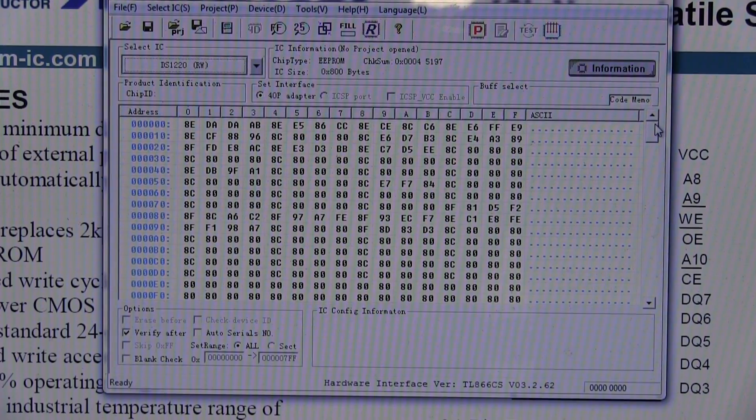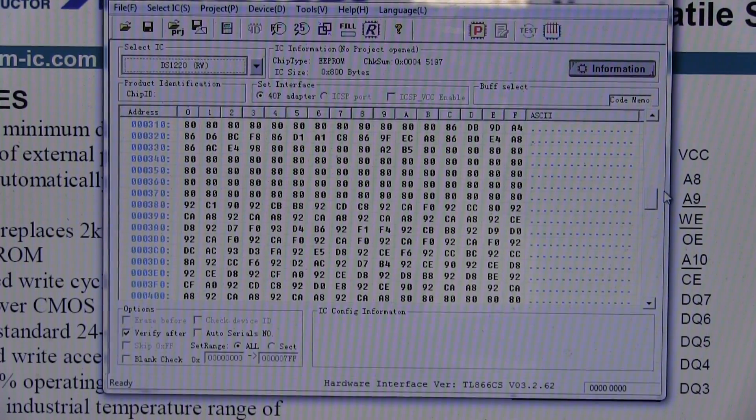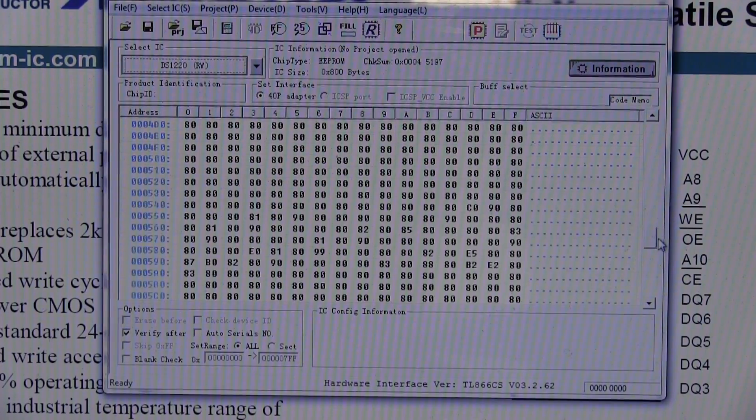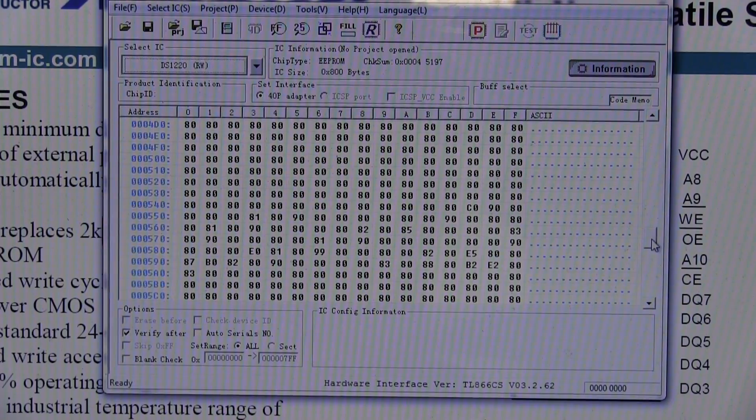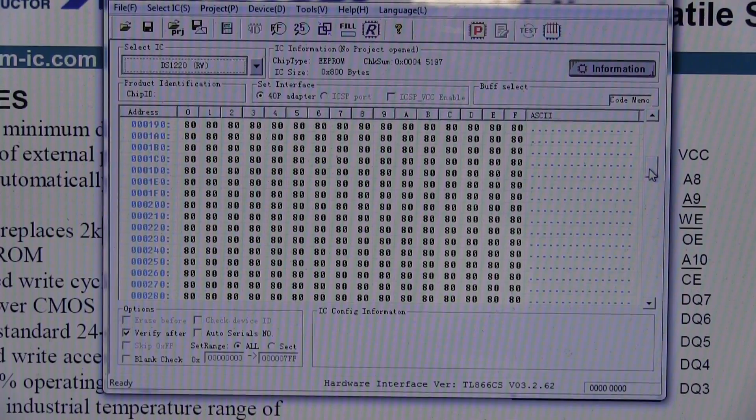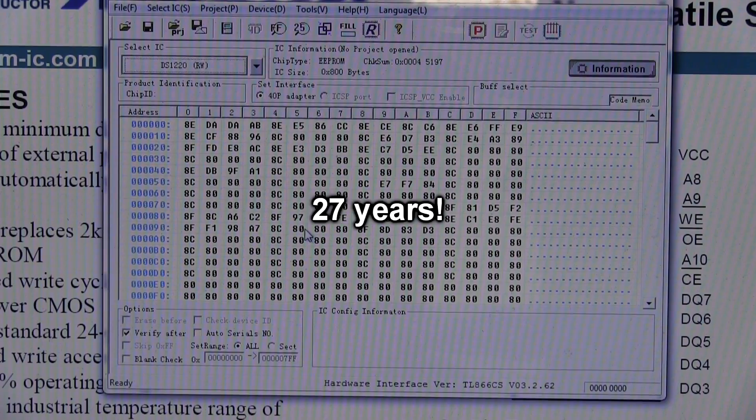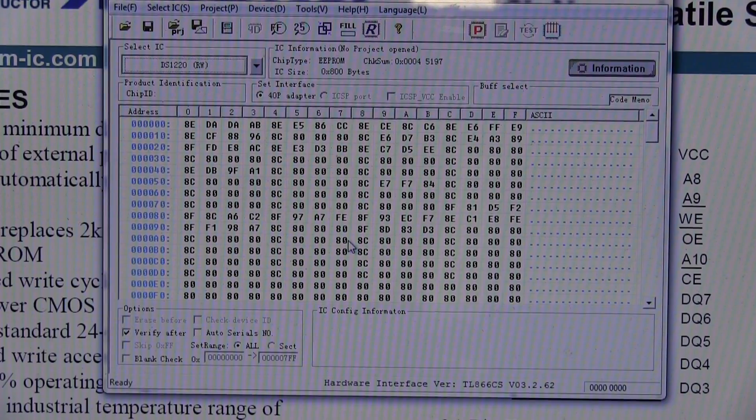Well I'm actually rather surprised. We can't make heads or tails out of that, what stuff is stored in there, but it looks like it has several blocks of data stored. That would be all of the calibration stuff and maybe some other mode things. Wow! After what, 24 years or something, that battery looks like it's still good. Well it's still got something. We don't know if it's actually corrupted the data, but usually these things will go blank.